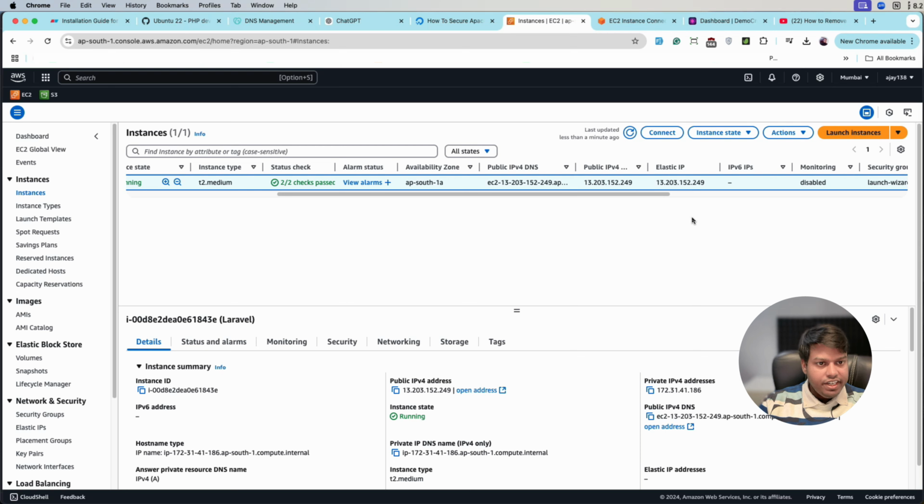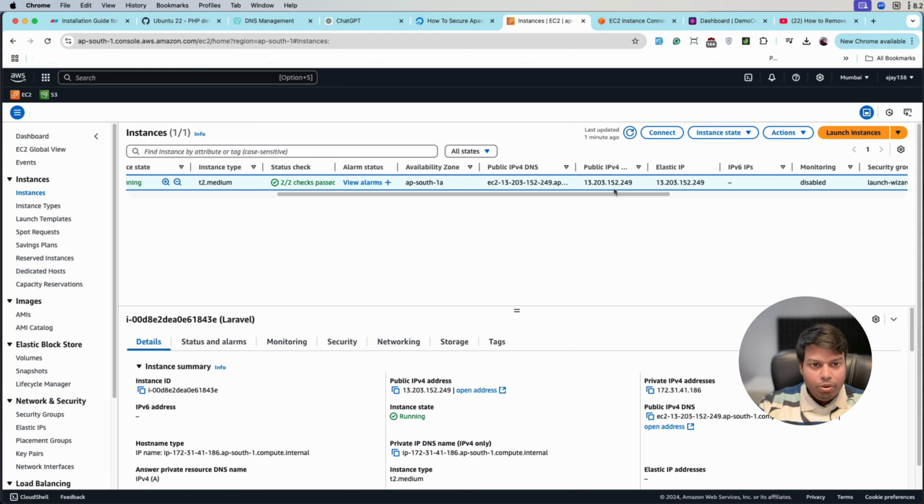So why do we need Elastic IP? The public IP assigned right now is the Elastic IP that we created earlier. But before assigning the Elastic IP, we had some other public IP. If we only have the public IP, then this public IP changes from time to time whenever the server restarts.